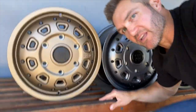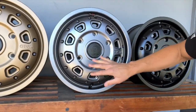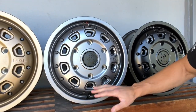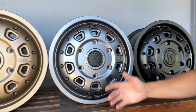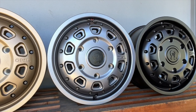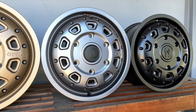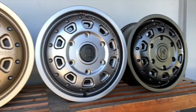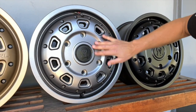Then you come over to the gun metal, or graphite gray as we call it. This color — I don't know how it comes out on video — it is stunning in person. It looks very metallic, like raw metal or titanium was poured into a mold. It comes off looking very high-end. Titanium is probably the best way to describe it, and this is a little bit more of a smooth finish.